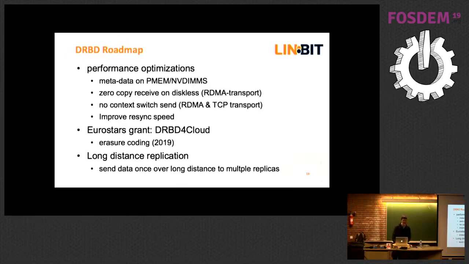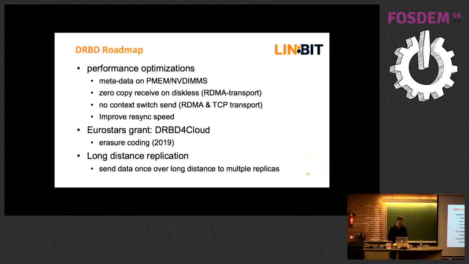And our further roadmap for DRBD itself is mostly focused on some performance optimizations. That's also one of the pro arguments for DRBD. It is very fast because it only deals with block replication. It doesn't deal with any file system details. It doesn't deal with any layers on top of that, like key value stores or databases or anything like that. So it is just another block device, a layer, like a filter.